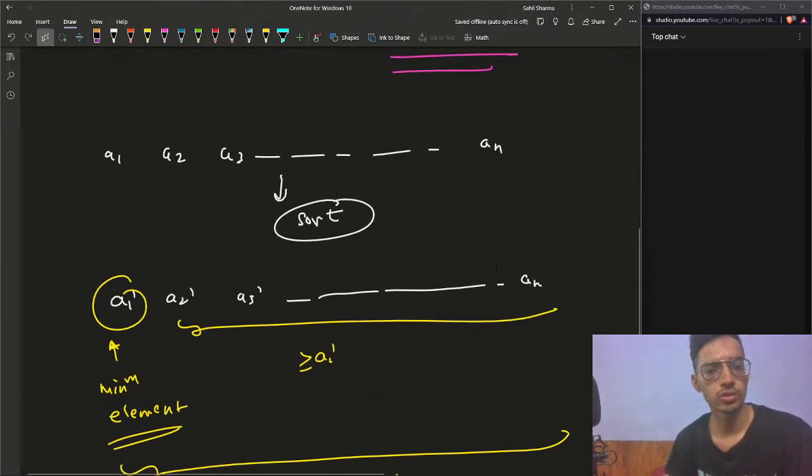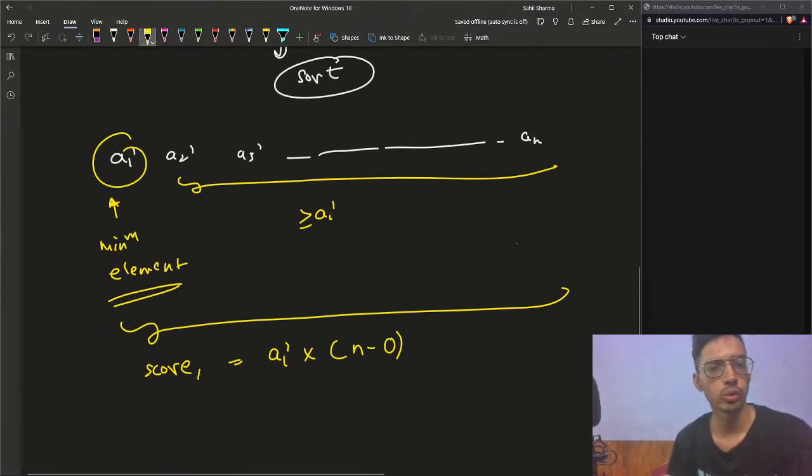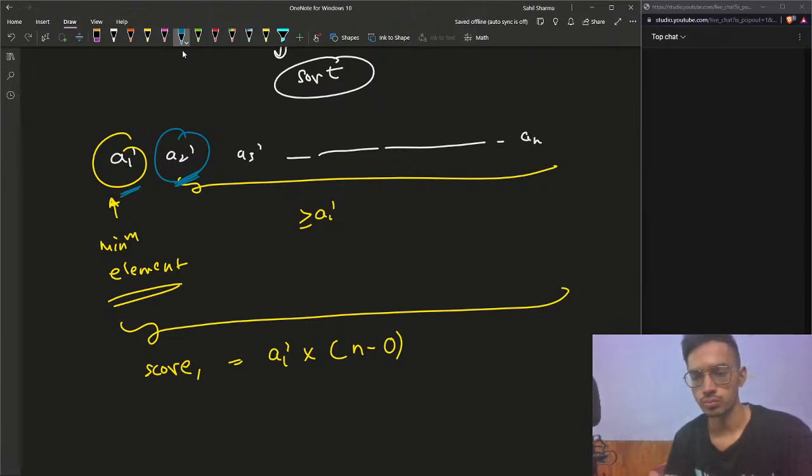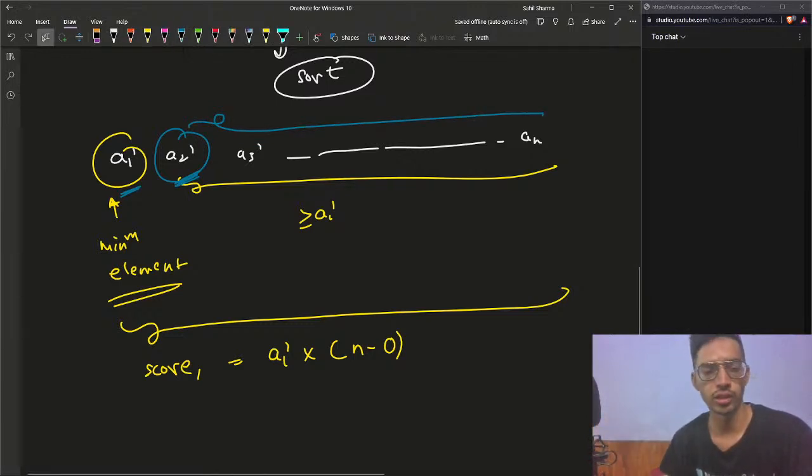Similarly, we can assume our element a2' is the minimum element. As our a2' is the minimum element, we cannot include a1' anymore, because a1' is smaller than a2'. So we can just take the whole array after a2', right?